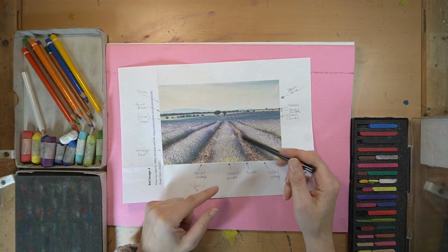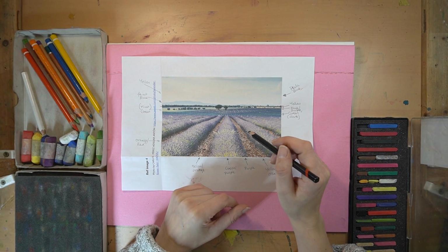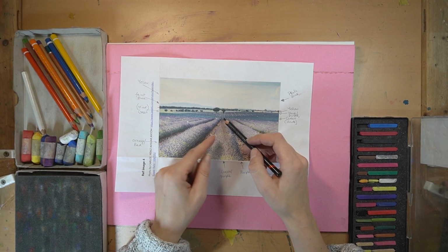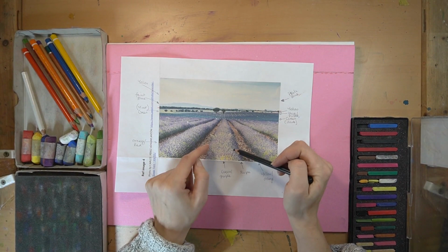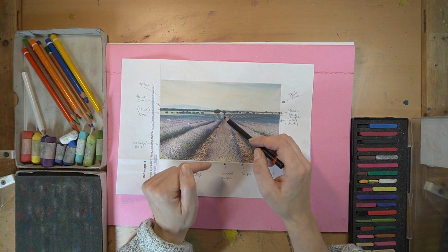I've got these lovely gorgeous shades of purple all going into my linear perspective, so you can see that tailing off into the horizon, which will really make it quite zappy as well visually. As it's coming down, it looks like it's going in, it's going to be going to a little bit more of a greeny blue and then a blue. Now as long as it's got a little bit of blue in it, remember that purple is made from red and blue. You mix the two together to get purple. Then if I take that into a greeny shade where I've got a lot of blue in it, because that's got blue and that's got blue, they should look quite nicely together.